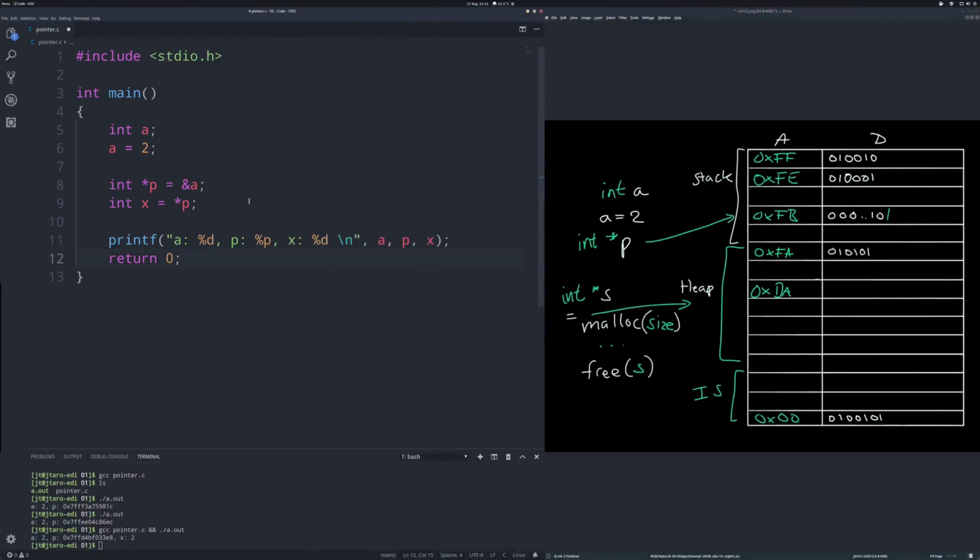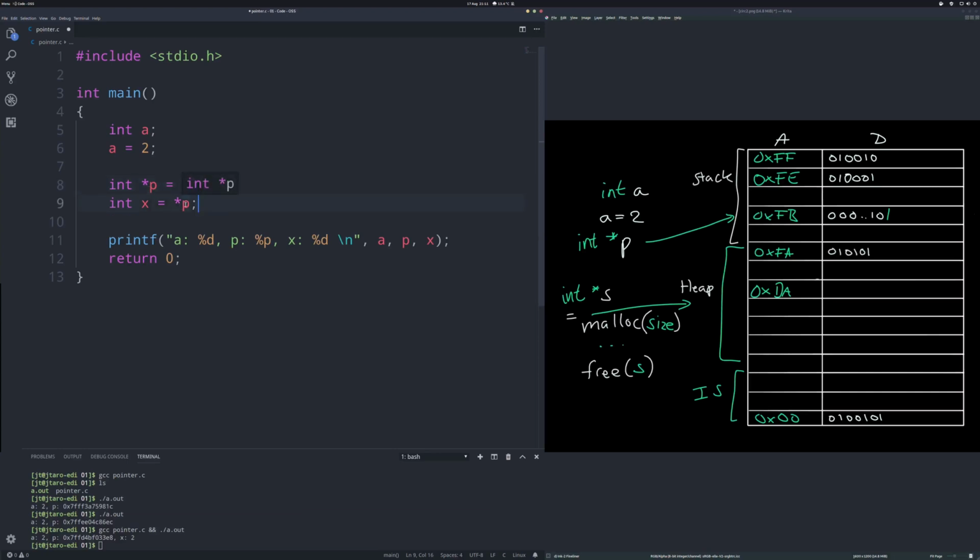Now we have this old program, and now we know a little bit more about memory, and we can reference our little schematic over here. But all of this is happening on the stack, right? There are no system calls here, there are no syscalls, there's no malloc or calloc or any other variation of it. All of this is happening on the stack, which means that as soon as this function main ends, all of this would have potentially been removed, or the memory might have been used somewhere else.